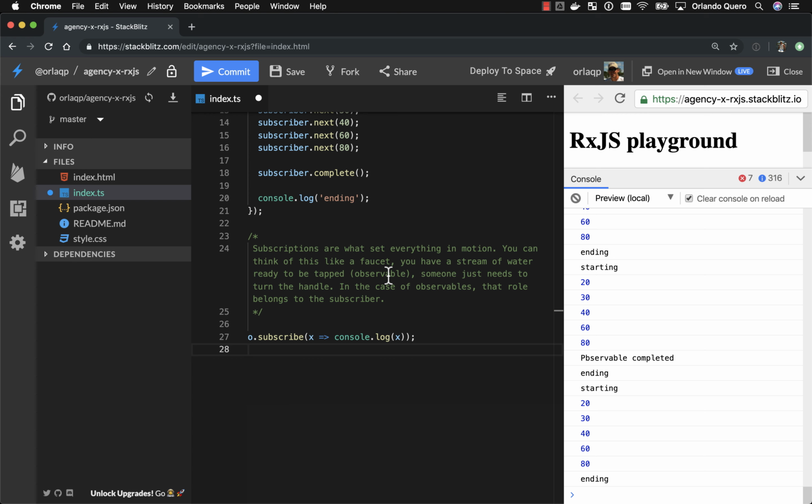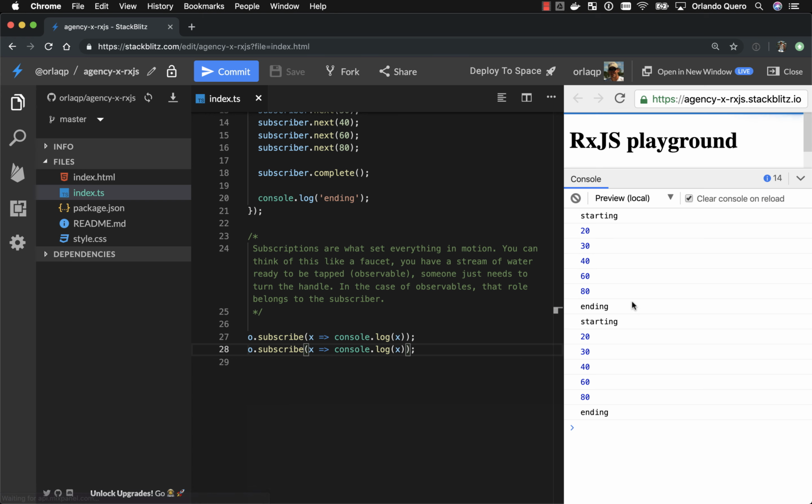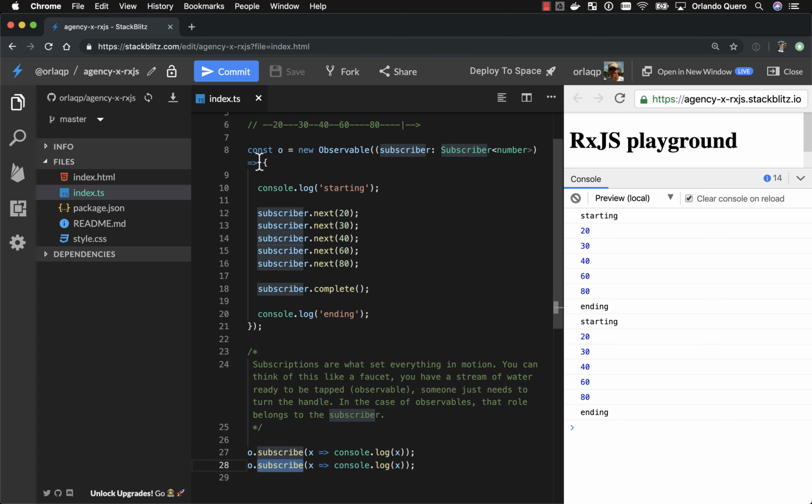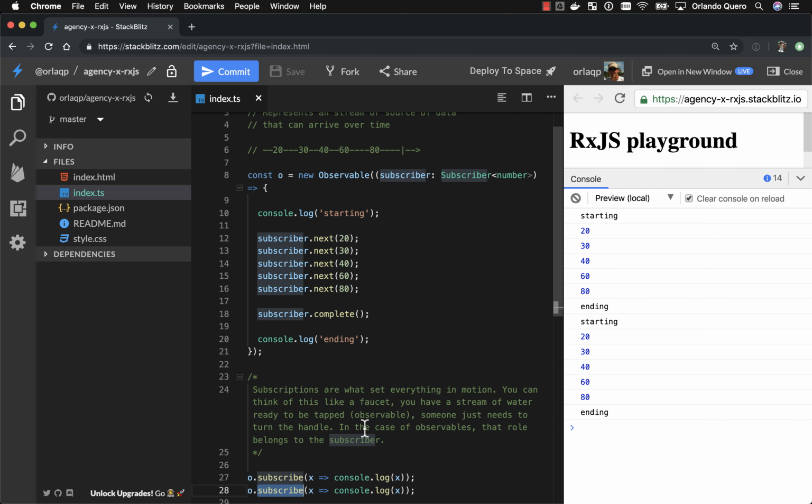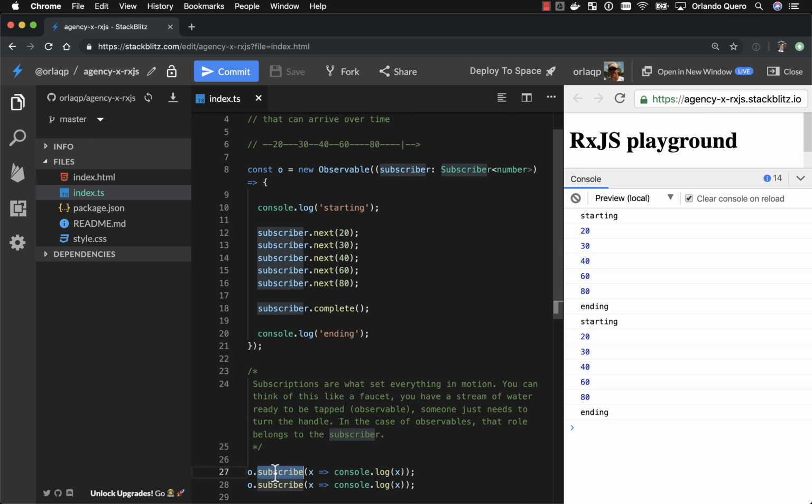Another key aspect to remember when subscribing to observables is that every time that you call subscribe, a new execution context is created. And let me show you. If we duplicate this line here, we save this. Let's refresh it again. There we go. Now we got two identical outputs. This is from the first observable, and this is from the second one. Which means that every time we call subscribe, this code right here gets executed independently for the subscription call. Nothing that you do on the second subscription is going to affect the first one, or vice versa.